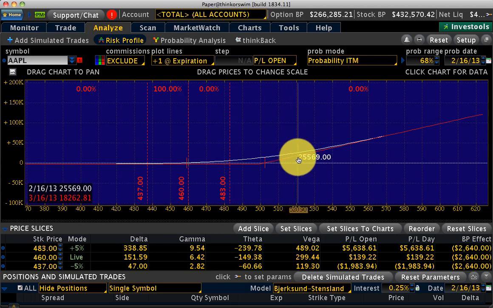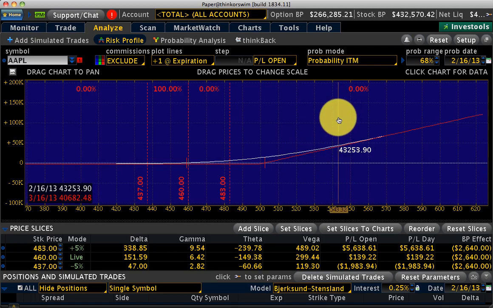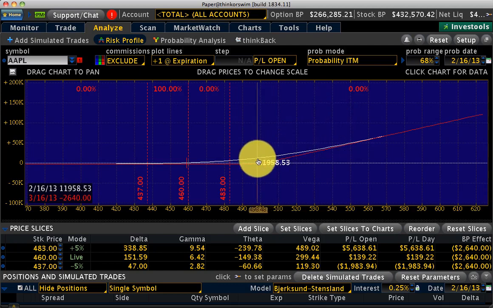In which case you can cut down your size. You can perhaps sell a call at a higher strike price. You can do a couple of different things there. Now, if Apple starts to go down, then you're going to see some losses accumulate in your account. So if you had this long call, what is it that you can do?